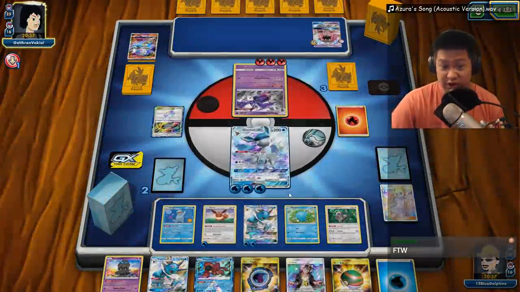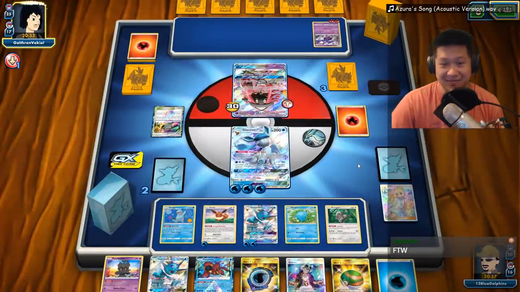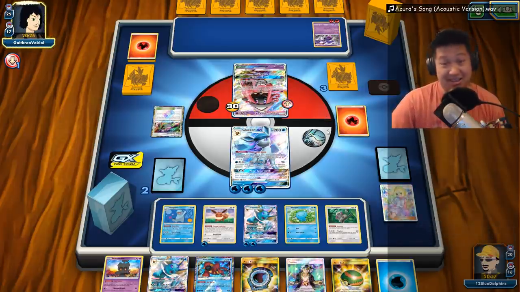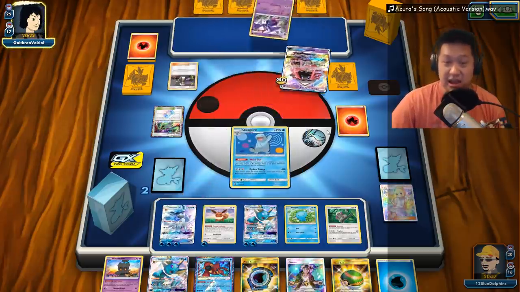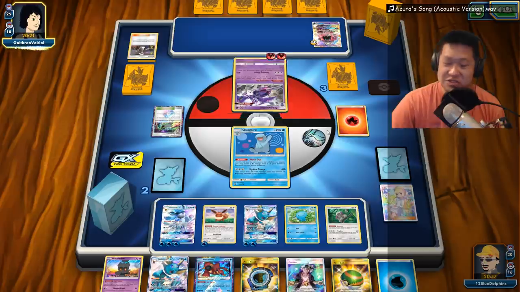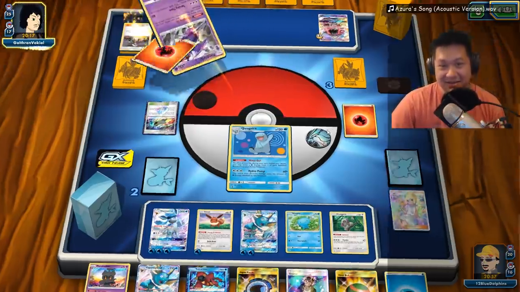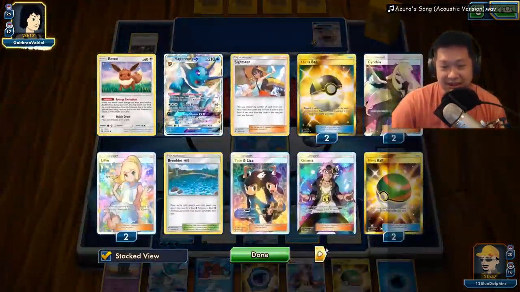130, and you have 140. So let me see. He's got some Lele up front. Like, are you trying to give me the kill now? Because I would just GX then. Alright. Oh, you're not. You're trying to get Quagsire, get that KO, stop me from moving energies. You're still in the game. Alright. How many energies here?